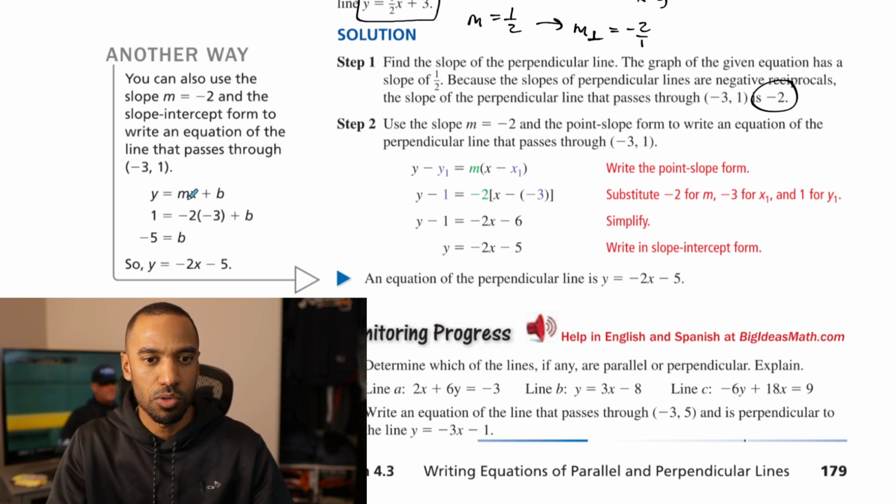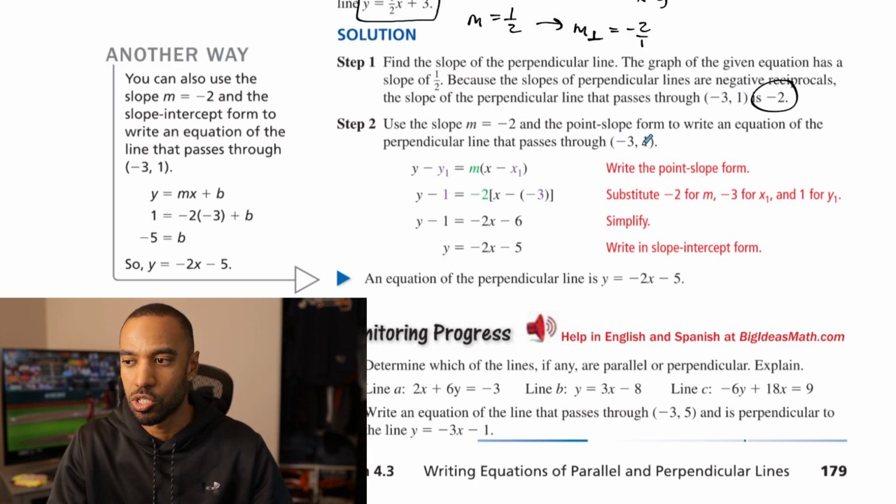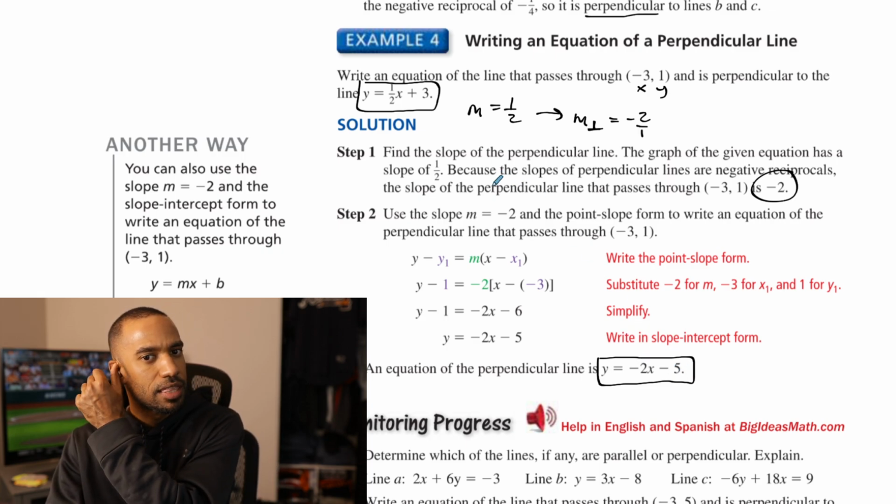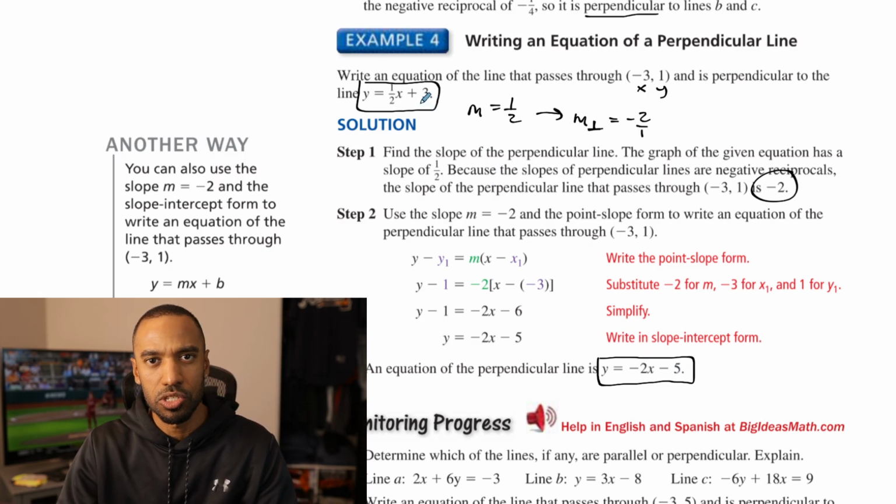And if you do it using the slope-intercept form format by substituting, and by the way, that's what we're doing, right? Negative 3 goes in for x, 1 goes in for y. Plug them in, solve for b, and insert. This becomes your equation. Boom, boom, boom, right there. This is perpendicular, specifically to this line here, opposite reciprocal slope. And the negative 5, this doesn't actually have to be different from 3 this time.